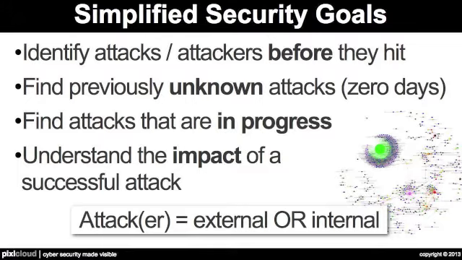Ideally, I want to predict when someone comes in, which is incredibly hard, just to say that. I want to know previously unknown attacks. We also call them 0 days in our world. Things that we haven't seen before. We need to detect them before they hit. I want to find attacks when they're in progress. As I just said, some of these companies were infected for 6 months already. I want to find them when they're already going on. And then I want to understand the impact. And when I say attacker or attacks, I mean external and internal. I might have disgruntled employees, I might have insiders that are committing crimes, fraud, all kinds of things. I want to find those as well.